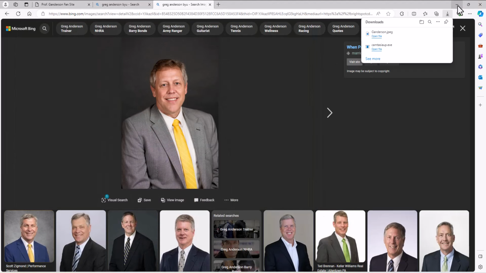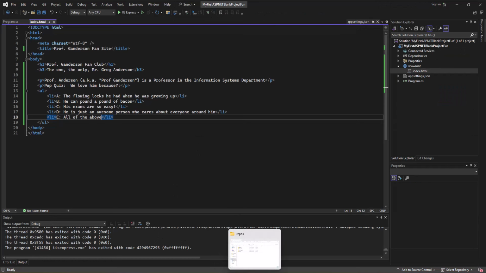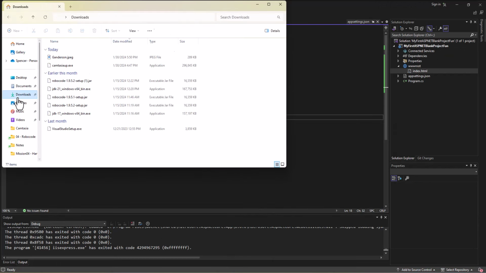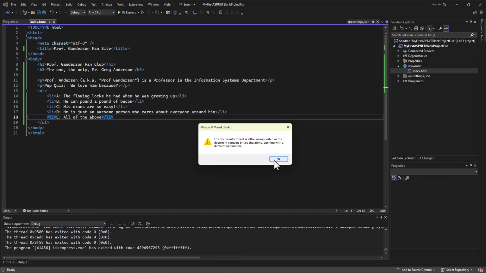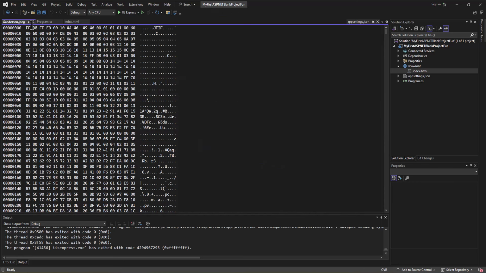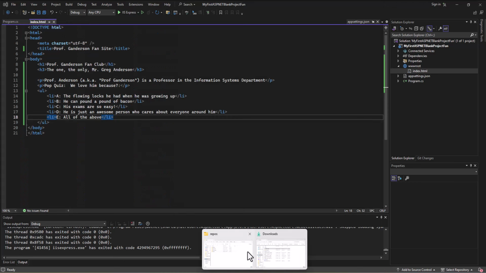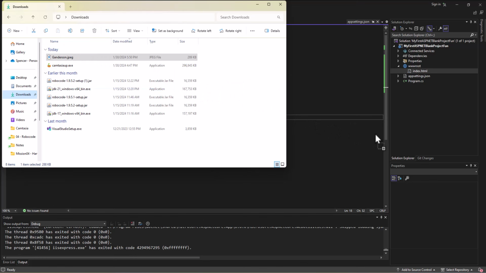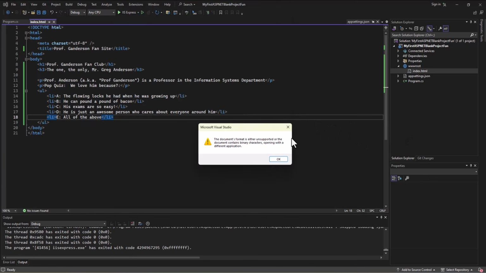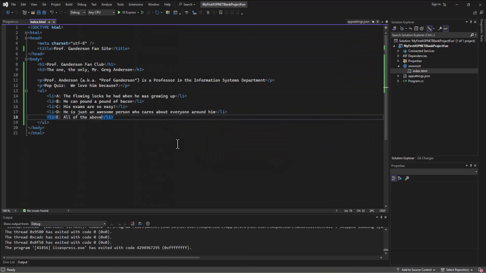Here's something I want to show you. Once we've got that in the downloads folder, we go to the actual downloads folder and find this image. One of the cool things about Visual Studio is it's integrated with Windows, so I can just drag this out of the folder and into my project. Whoa, my computer just went crazy when I tried that. Maybe it didn't like what I did. Let me try one more time. Nope, I lied. This isn't a convenient way to do it after all.